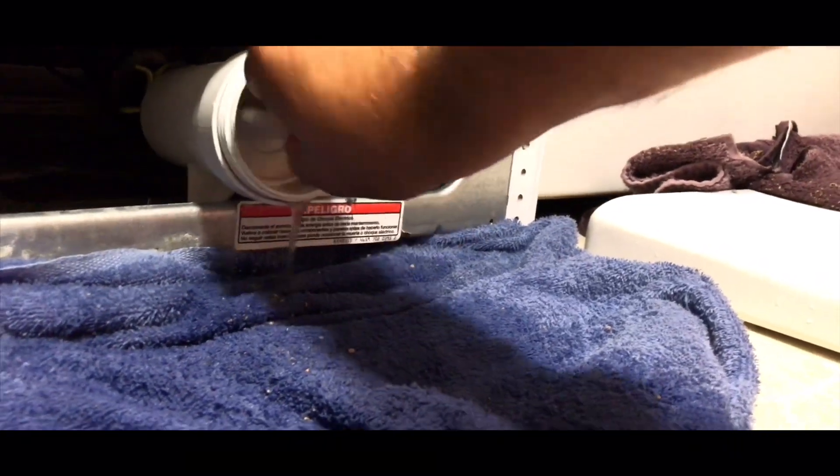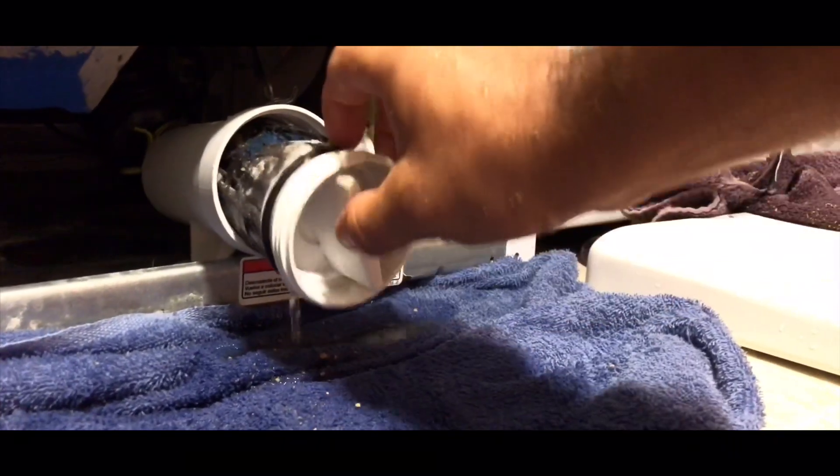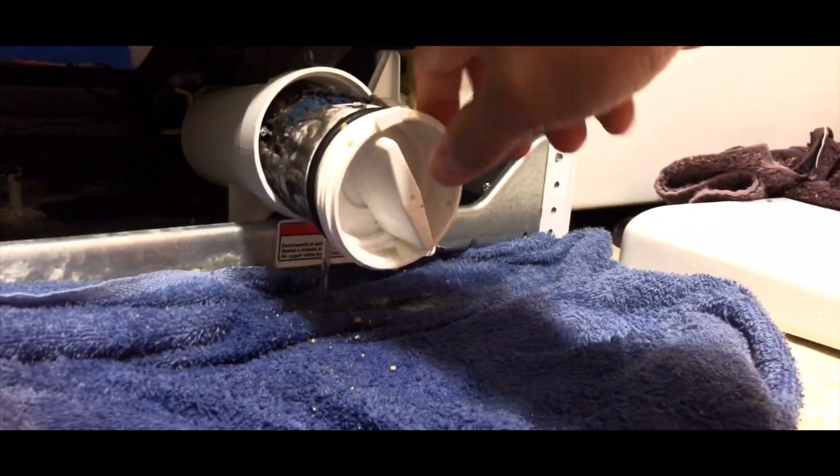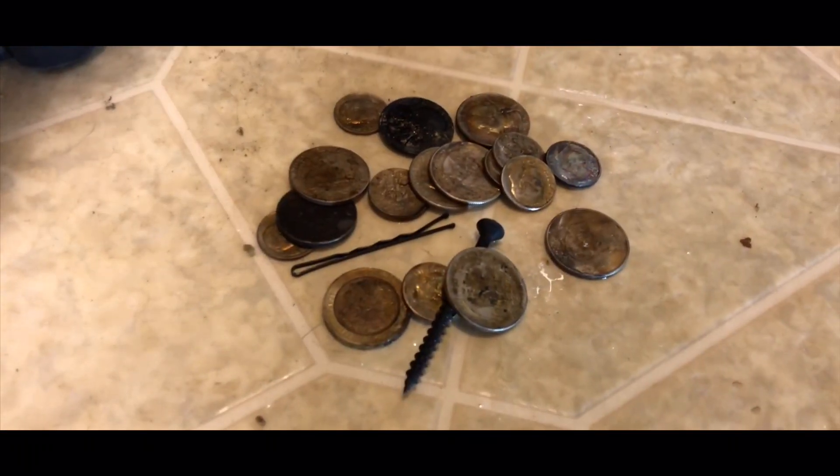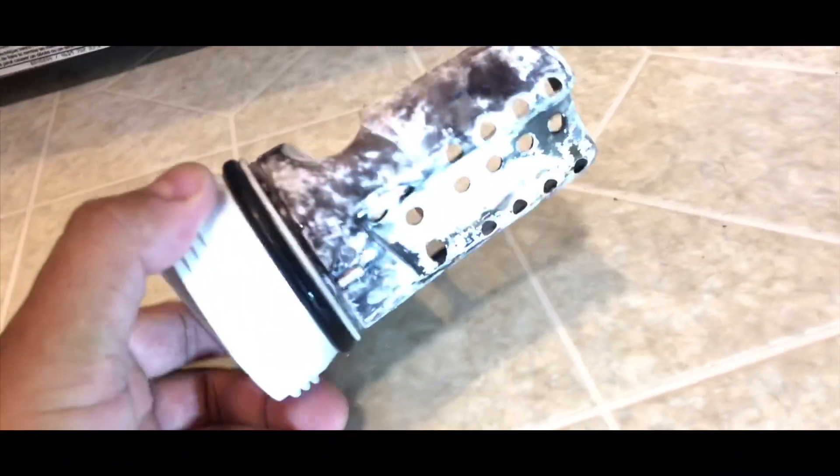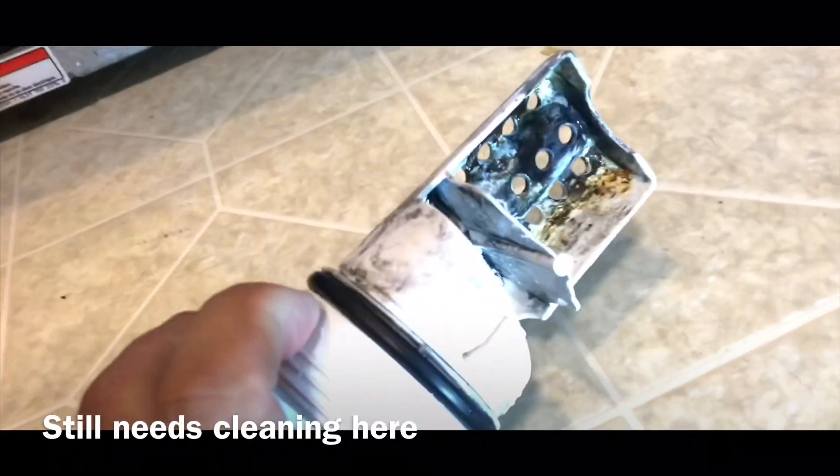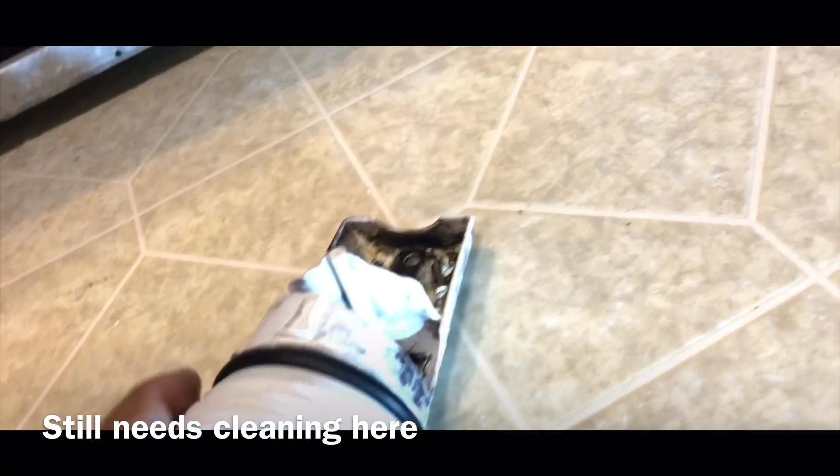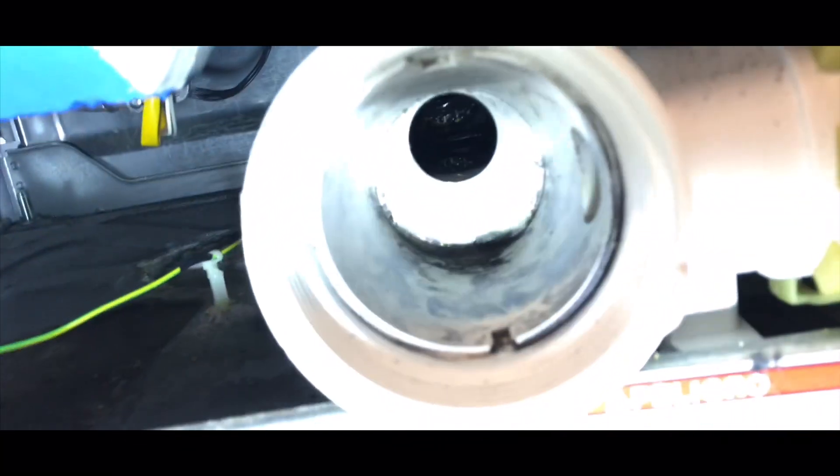And clean it up. It's usually a lot of fabric there, so I had a bunch of fabric and all these coins, like two or three dollars and some pennies. It has some other stuff there too. This is how it's supposed to be. It's very clean. This is an 11-year-old machine.